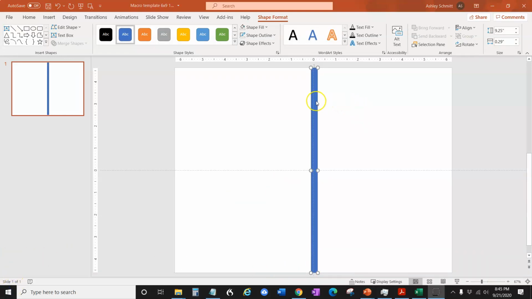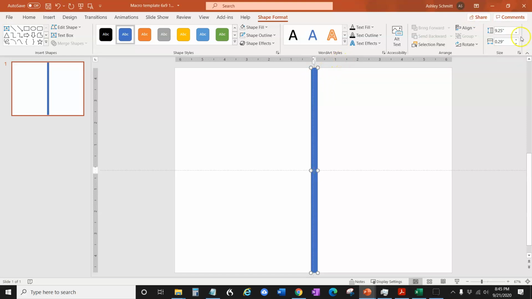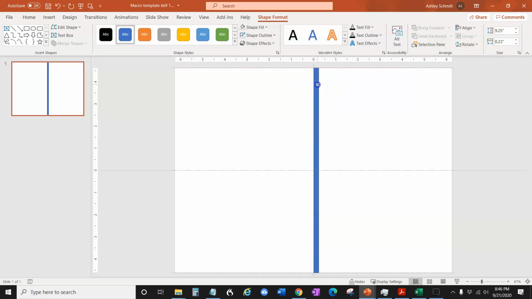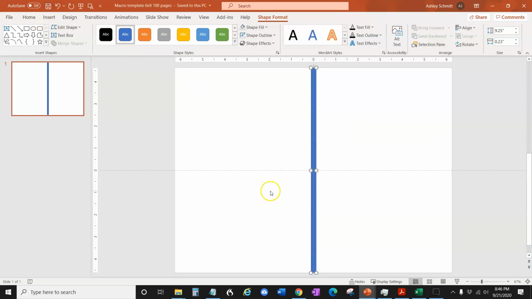Now the spine width for a 100 page 6x9 is going to be, see, it says the size right there, 0.23 wide. Then you can center this. You just look until it's centered. The little lines should pop up telling you it's centered. And then I'm going to hit save.